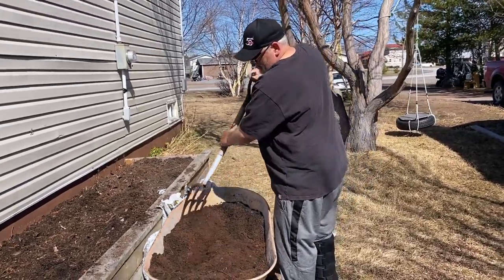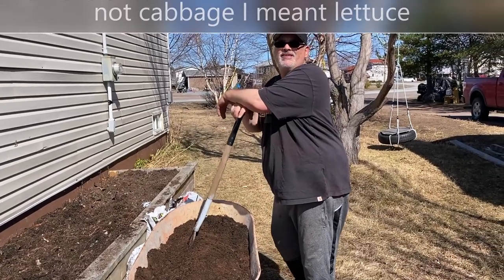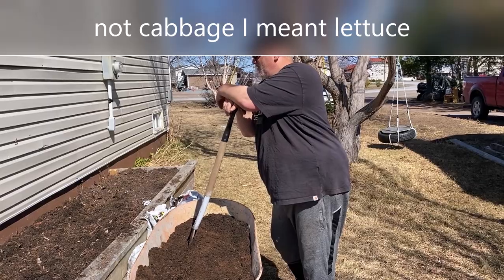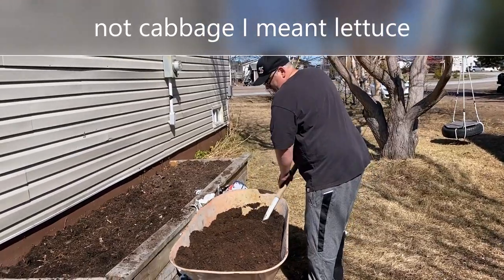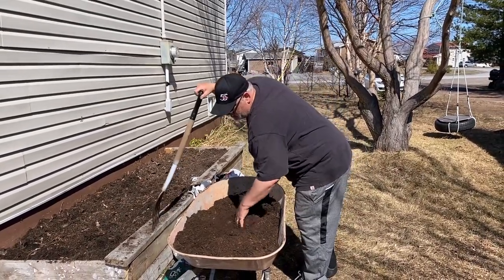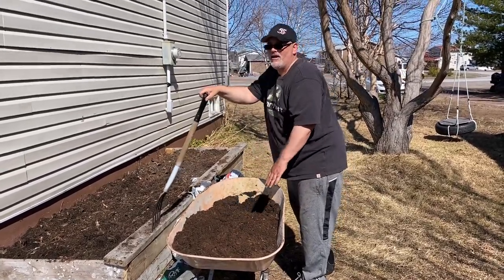So are you just putting all onion, nothing else with the onion? No, I think I'm going to do onion and cabbage. Okay. These companions are good together. Try anything once. True. Now, this is a good mixture for carrots too. Yeah, how light it is though. Put your hand in through it like that. Carrots will drift down through that.